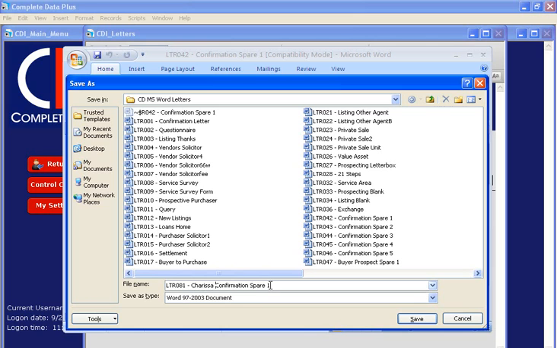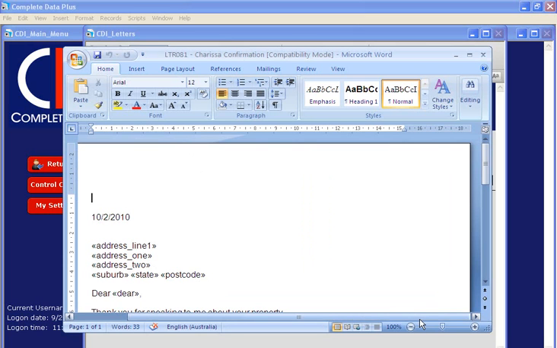So it's going to be Carissa's confirmation, and I'm just deleting this information out. So I've now renamed it to LTR 081 Carissa's Confirmation, and I just hit save. That has now duplicated this letter for me, and we're now ready to start working with this letter.